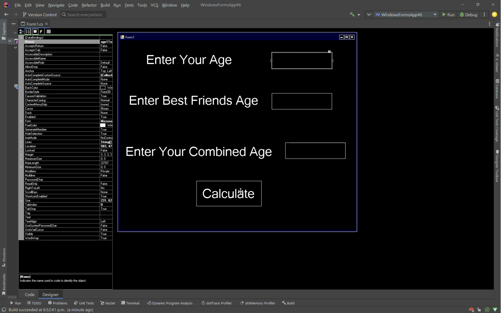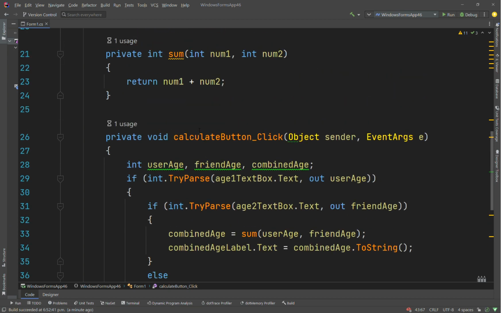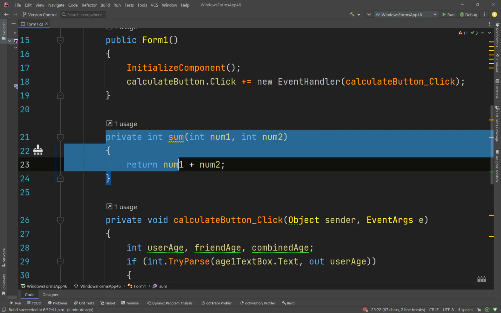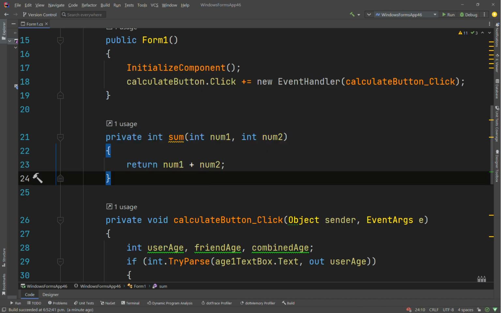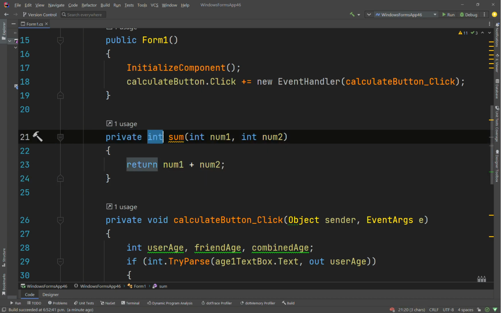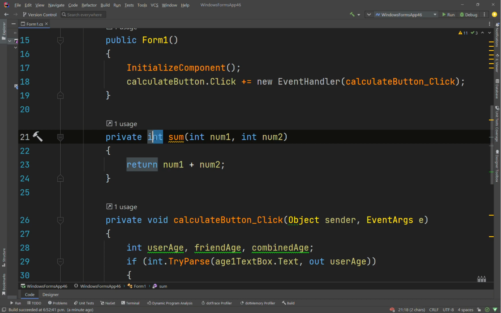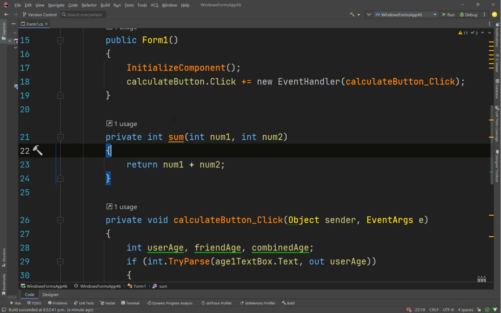So that's it. That's a value returning function. That's all it is. We've used it several times. But this private int sum method returns an int. Actually, no, sorry. Private int sum returns an int because instead of void here we put the type. So we could say it returns a string, a double, a decimal, an int in this case.